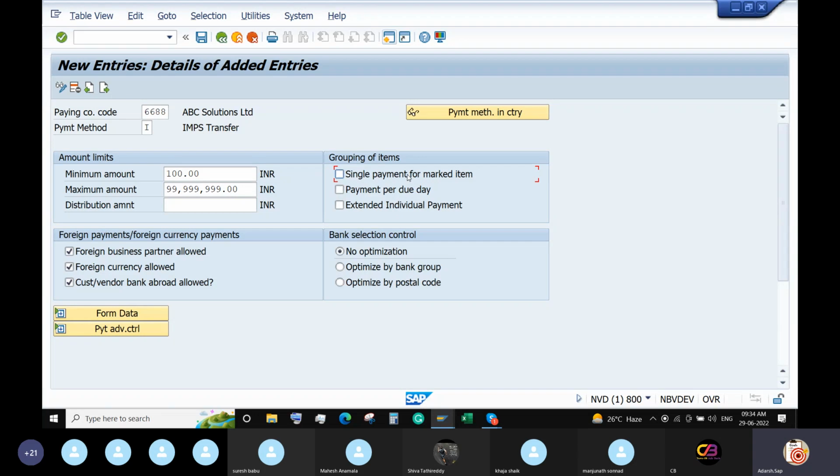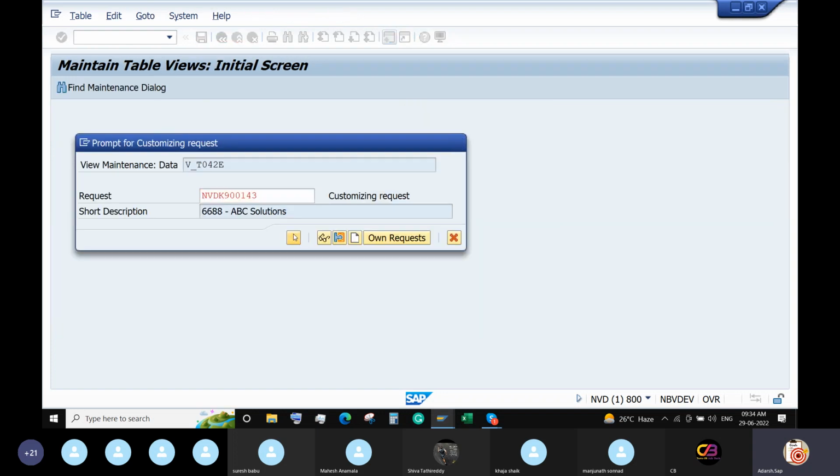individually. But if you unselect this item, it will process the payment in a group. For example, as I said, total invoices are 10 and each value is 100 rupees, total 1000. So it makes the payment of 1000 rupees at a time without paying each individually. So there are some basic requirements from the customer, and as per the customer requirements, we need to specify the details. Once done, save it. Other details, form data, payment address control, I'm skipping for now, and save the details.